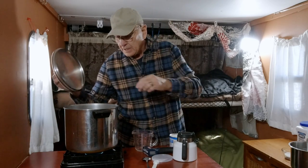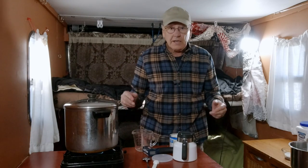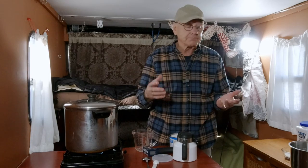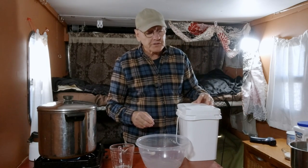First thing you do is preheat your oven to 375 degrees. And I already got the trivets down inside there, so it's ready for the pot. And then mix all the dry ingredients in a bowl. Pour the beer in and mix that all up. Watch.